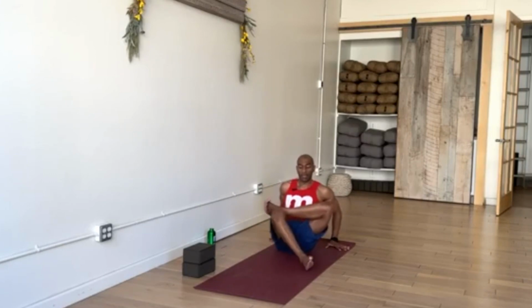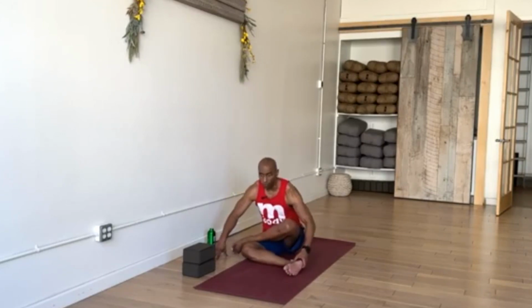So double pigeon, really, if we were really getting into this, the right shin, the one that's on the floor, you want the shin, if you can, to be really parallel to the front edge of your mat. So if it's pulled in, you're pushing it forward. There. So you're going to feel this in the outer right hip. Stacking this left ankle bone on the right knee. And then it would be the same here, knee right over or on the ankle.